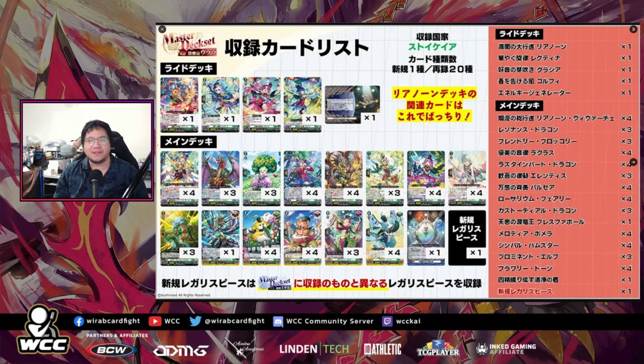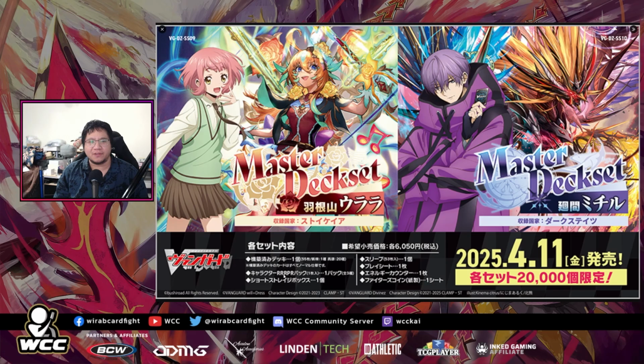Now, the other thing that this set is coming with is probably this character triple R PR pack that we have no idea what it is. There's 1 card in it, and there's like three versions of the card. So there's probably going to be some insane hit in that, but still, is it really worth paying a straight deck set price for that? And you're banking on the character PR pack to make it? I don't know. I feel like it could be bad.